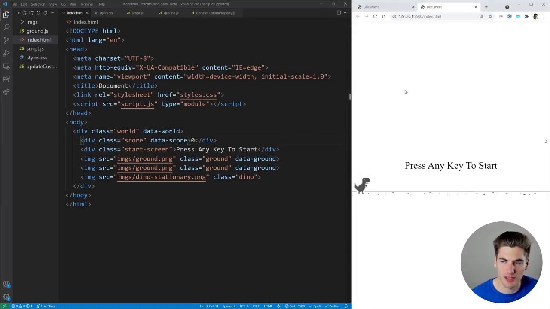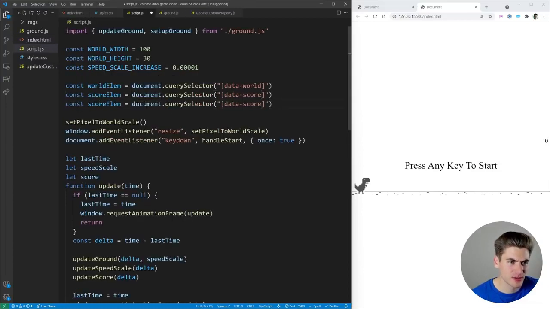Now, hopefully when I press a key, you can see our score counts up, and every second we're gaining 10 points. And that's just going to go on forever and ever until we lose the game and we stop counting the score. Another thing you'll notice is we're not hiding the start screen. That's probably something we should do. So let me just add a data-start-screen onto here. Inside of our script, what we can do is we can get that start screen element, which is data-start-screen.